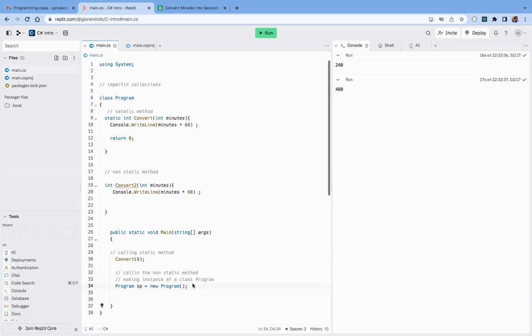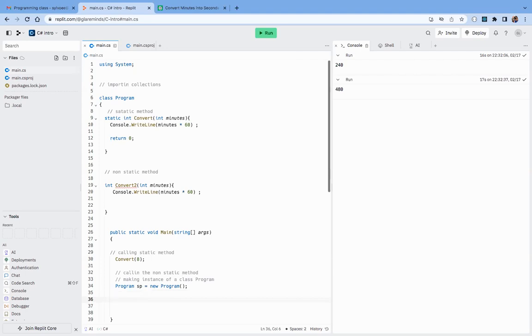So I can try to call in the method. I think I'm getting some funny stuff here, but let's actually see what that is. And okay, that has been created. Now it's time for us to call the convert. So we're going to say SP, the variable I created.